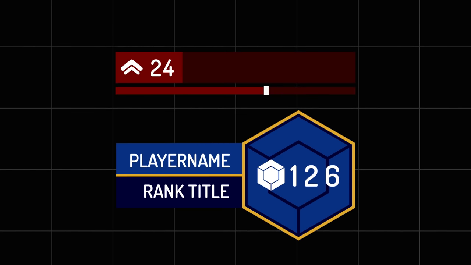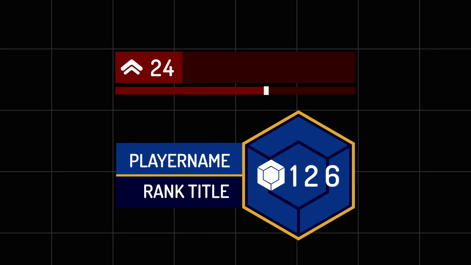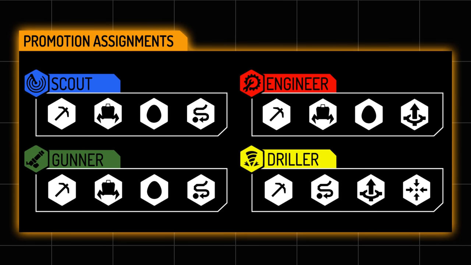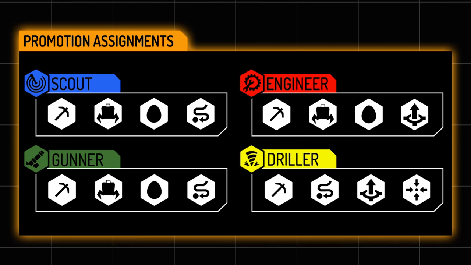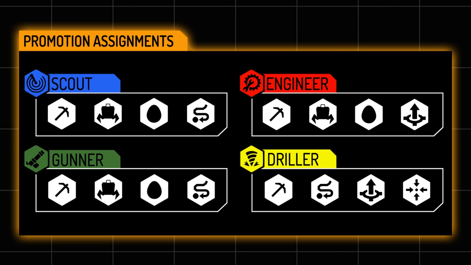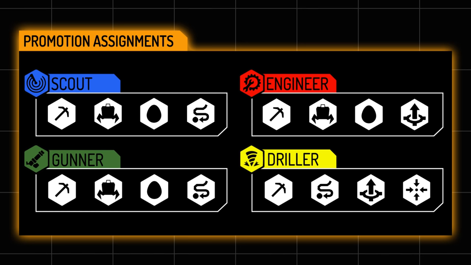Okay, so now we know the difference between player rank and class level. Good stuff. Let's move back to the next step for promotions. Once a dwarf is level 25, a new assignment will pop up in your assignment board. So head over to that bad boy in the rig, select your class's promotion assignment, and away you go. This assignment will have 4 missions that are different depending on what class you're promoting. And I'll put each of those on the screen right now when I edit this video. Look at those. Look at how nice they look up there.